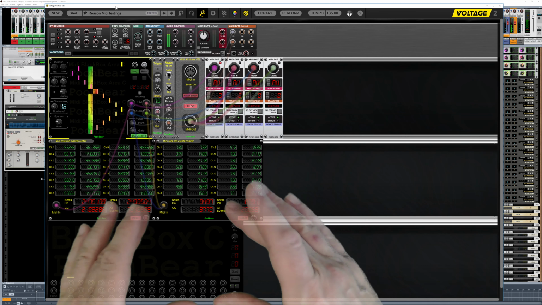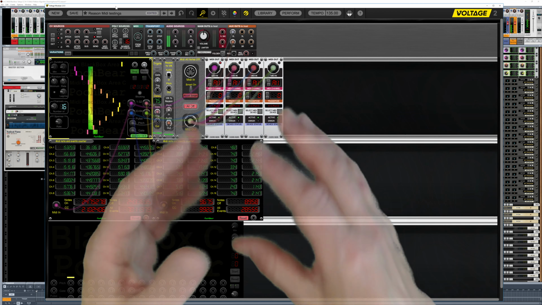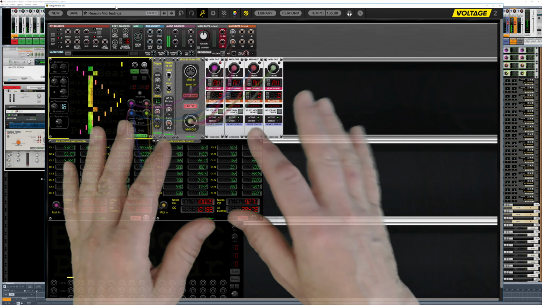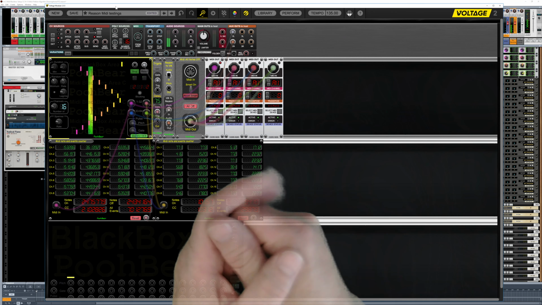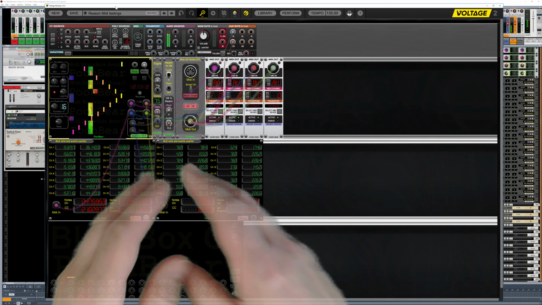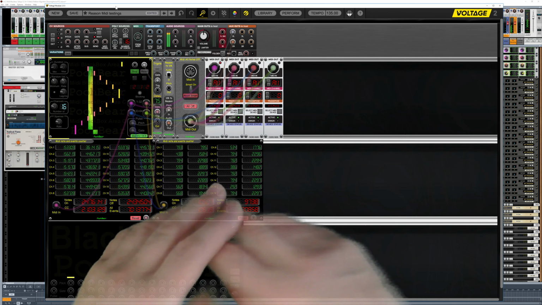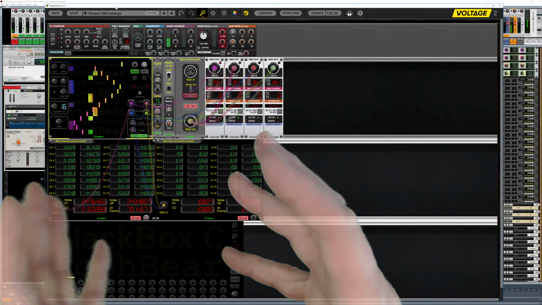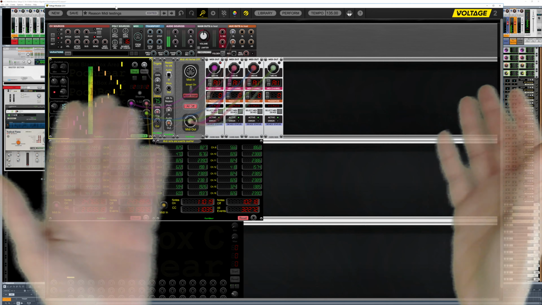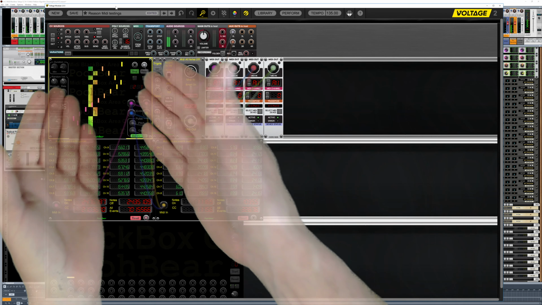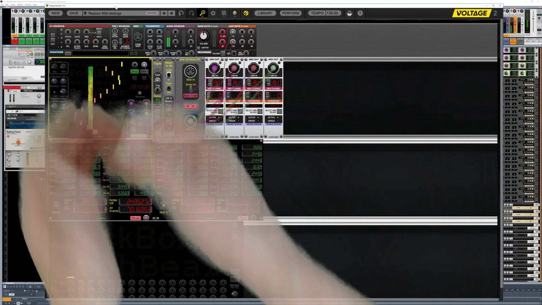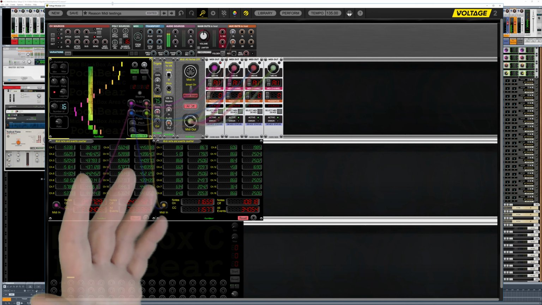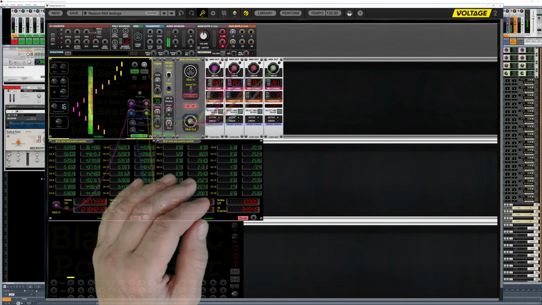What I've found though is you can end up building massive projects, and because of all the wiring and everything going on, it takes all the resources. There's not much left for your sound design. Hence I made these particular boxes. They are very efficient compared to doing it more manually, and as you can see, on the same system I'm running 64 instruments driven by this one box. That's how resource friendly it is.